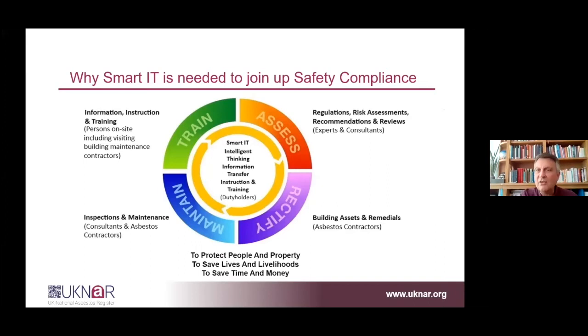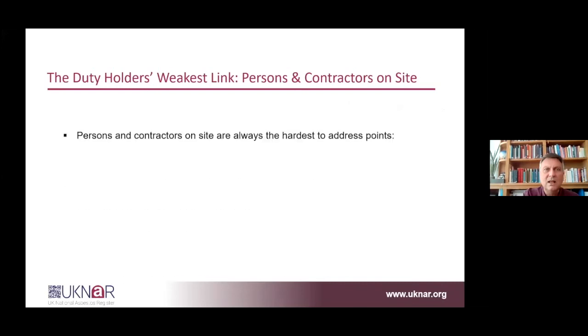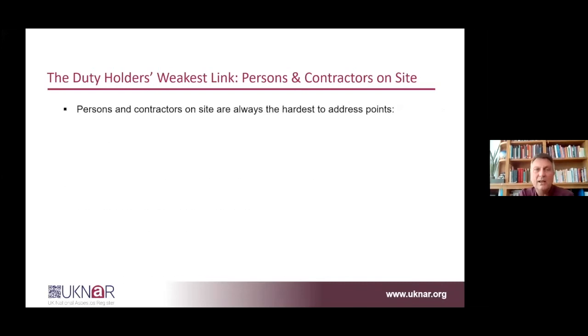There's a lot of things that the duty holder and responsible person has to join up: risk assessments, contractors, and the people on site. And if you're dealing with multiple buildings, you need some IT. But that IT isn't just an IT system. The weakest link, nearly always, unfortunately, is the people on site, not surprisingly.